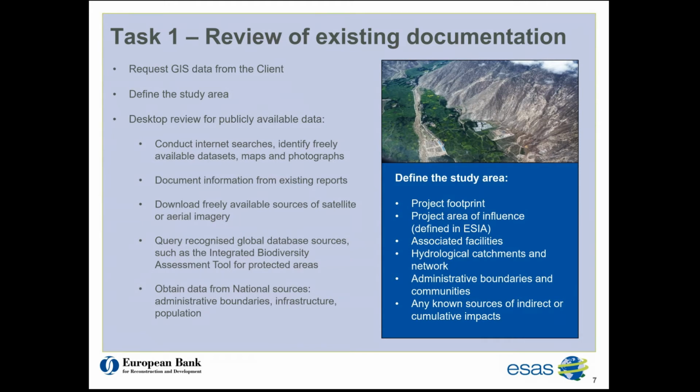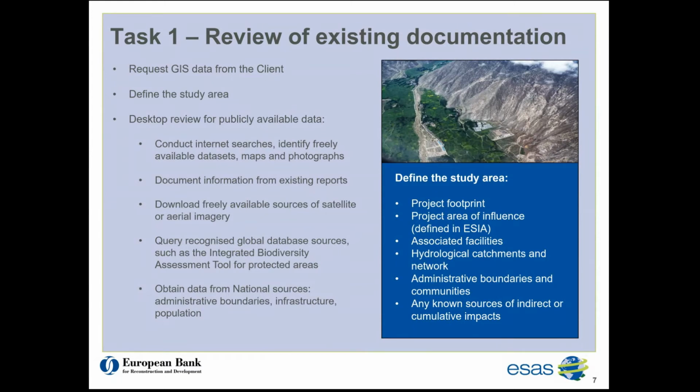The desktop assessment includes a review and analysis of global and also nationally available databases, such as the Integrated Biodiversity Assessment Tool, or IBAT, or, for example, Global Key Biodiversity Areas, KBAs. Datasets can also be obtained from national sources, for example, administrative boundaries, infrastructure, maybe population or cultural heritage data, specialist local species studies, or other baseline assessments.